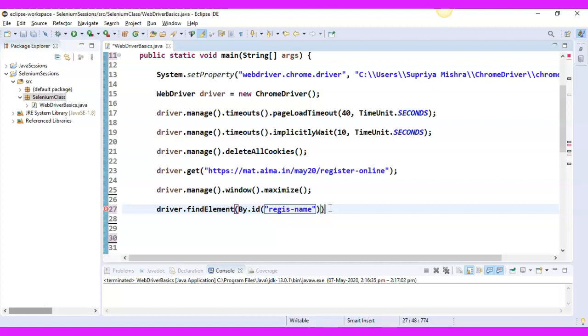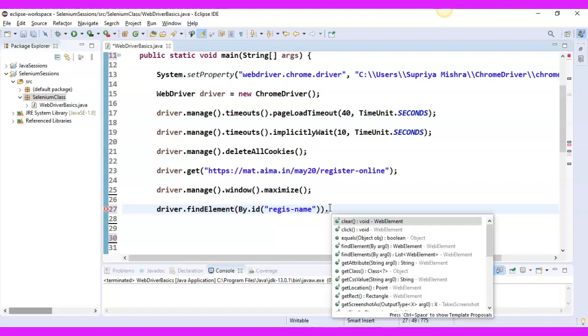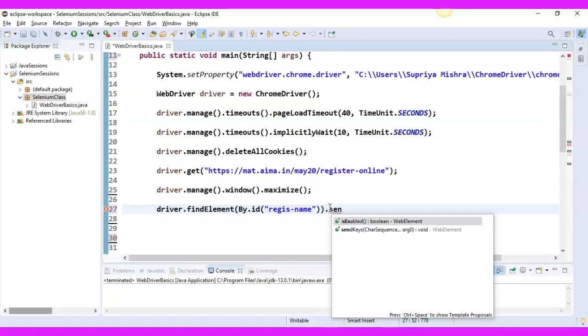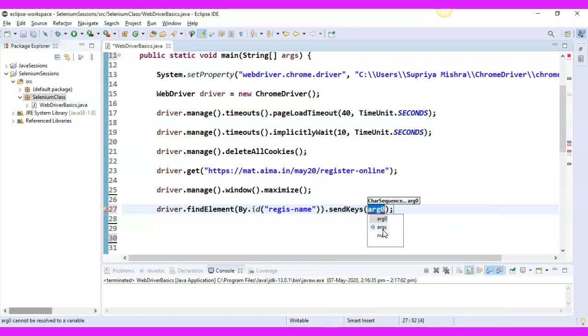Since we are writing our name in that text box, we will say dot, and there is a method called sendKeys. We have to write the value that we want Selenium to enter inside that text box.